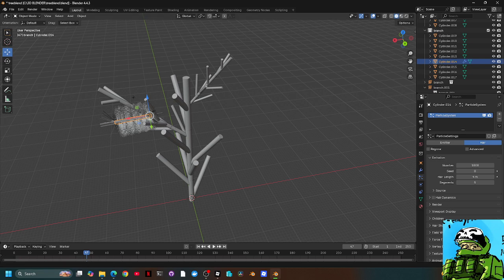Hold on. I'm trying to look for the things that you are telling me. So I changed the emitter to hair. Under the render, I will change Render As from Path to Object.